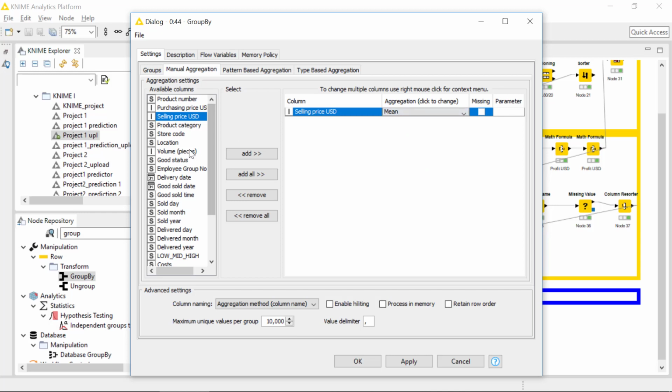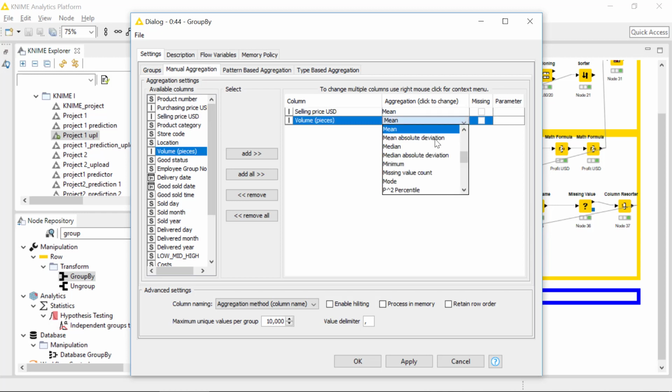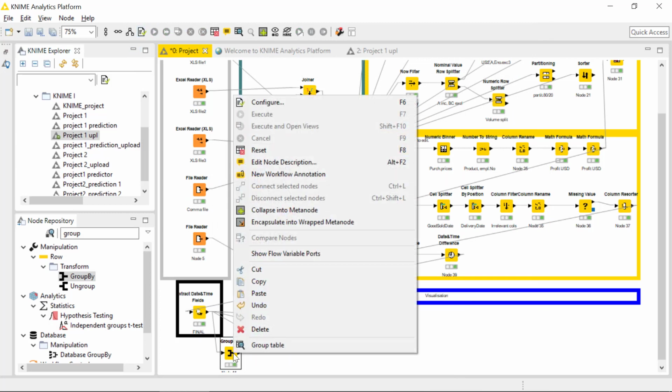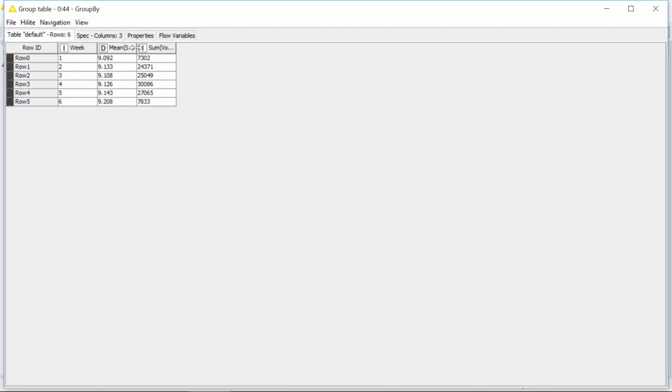We will sum up the volume. And execute the group by node.